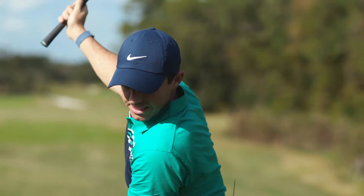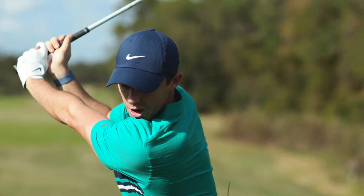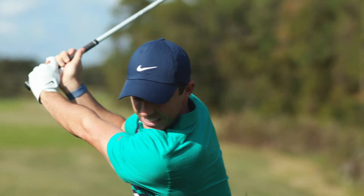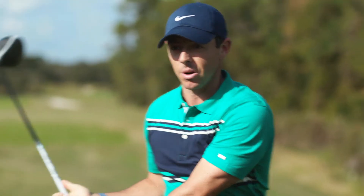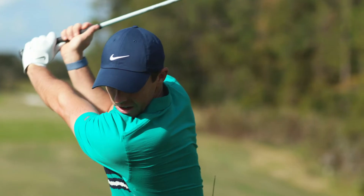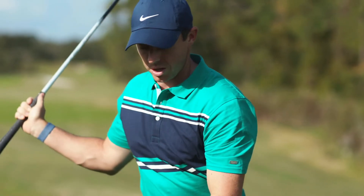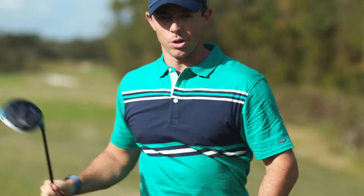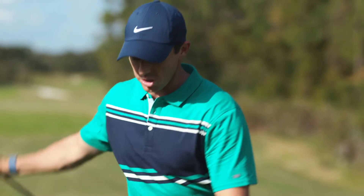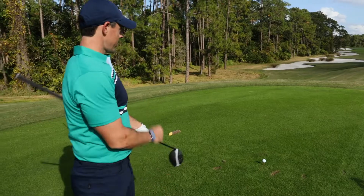I've turned into my right side, into my right hip, and then once I'm at the top, it really is a shift onto my left side. I try to get all that weight onto my left side as quickly as I possibly can. From here, I bump to my left side and pressure into the ground — it's a bit like a box squat. You're really trying to put force into the ground so that you can get that force coming up through your legs and the kinetic chain.